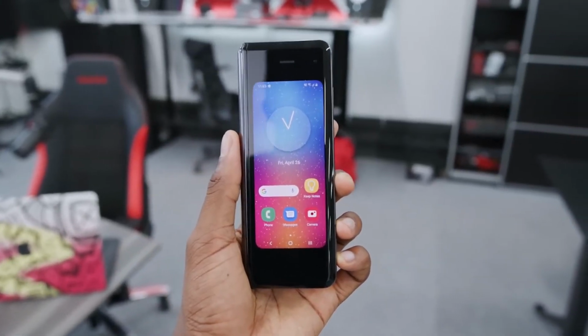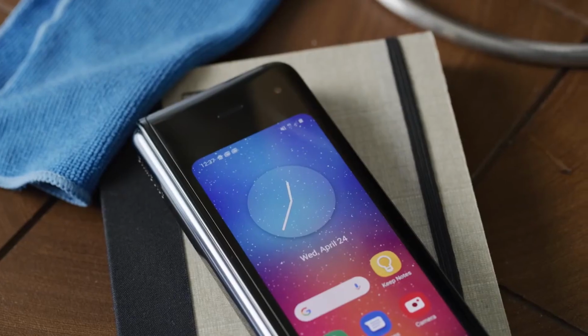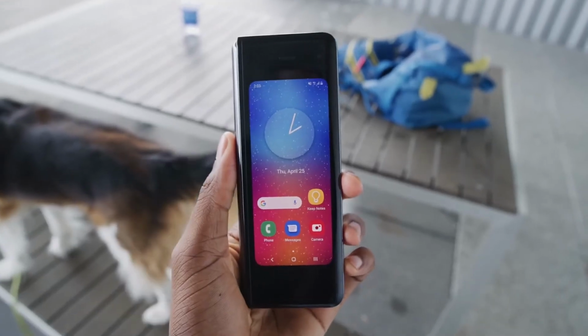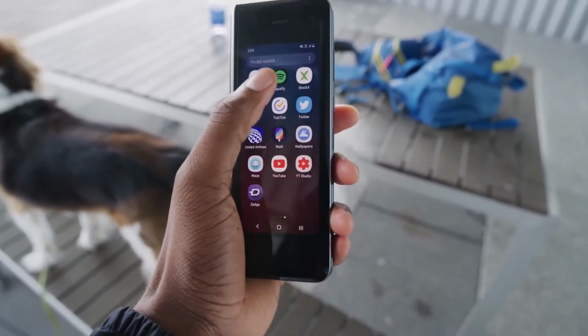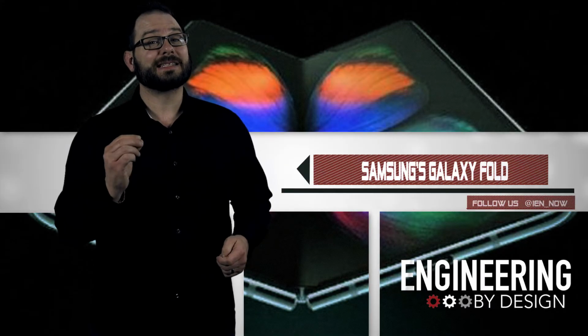The teardown also noted that the Fold's design had, quote, "a ton of entry points for dust and other foreign matter to make their way inside. As well as many different ways for the screen to break." Overall, the teardown reinforced concerns from other design reviews, namely the mechanics of the Fold wearing out and the high likelihood that the screen will need to be replaced, which is gonna be expensive.